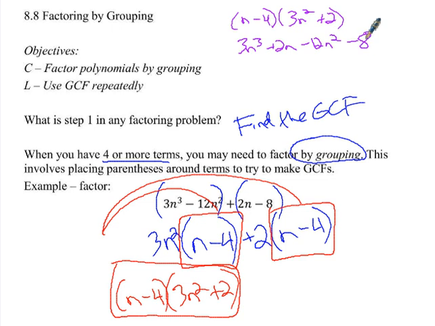That's right. 3n to the third, right there. Negative 12n squared right there, 2n right there, and then that negative 8 is right there. We're just in a different order, but is this the same thing? Yeah, it is. So this is the correct answer. We checked it. We know it's right. Now we can move on.